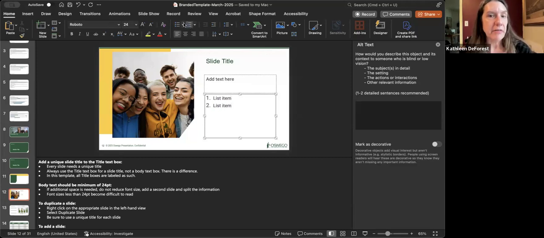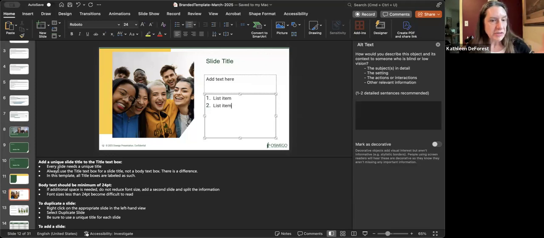We recommend using either the bullets or the numbers rather than just typing in the numbers yourself, because again, this helps with digital accessibility. Obviously, that's the point of this. A screen reader will note list of 3 items or list of 2 items as I have it here. So the screen reader user will be able to understand that they're listening to a list.